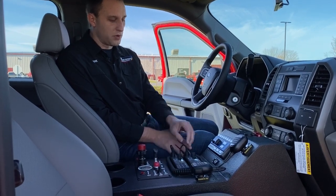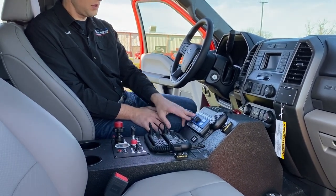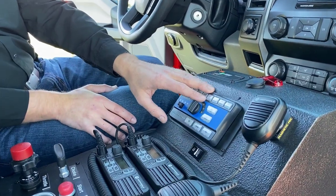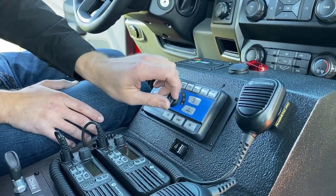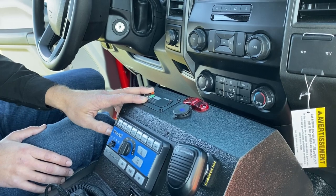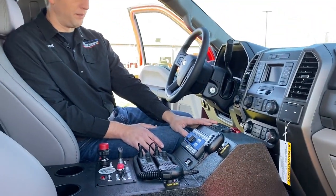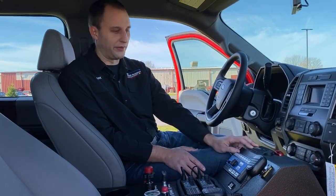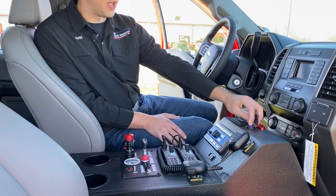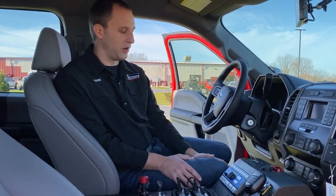We supply customer-installed radios. We have a switch button here for the rear compartments in the back. We have the Whelan siren controller which covers all our scene lights — left scene, front scene, rear scene, fog lights, Pioneer pull lights, pre-emptor, low power, and siren controls. Our Freedom Xantrex controller handles charging to our batteries when the vehicle is plugged in through shoreline. It supplies 110V through shoreline, and when you unplug the truck and drive down the road, you still have 110 to those outlets in the back of the truck. We also have a USB port and a voltage indicator so the customer can always see how much voltage is in the truck, plus a door jar light.